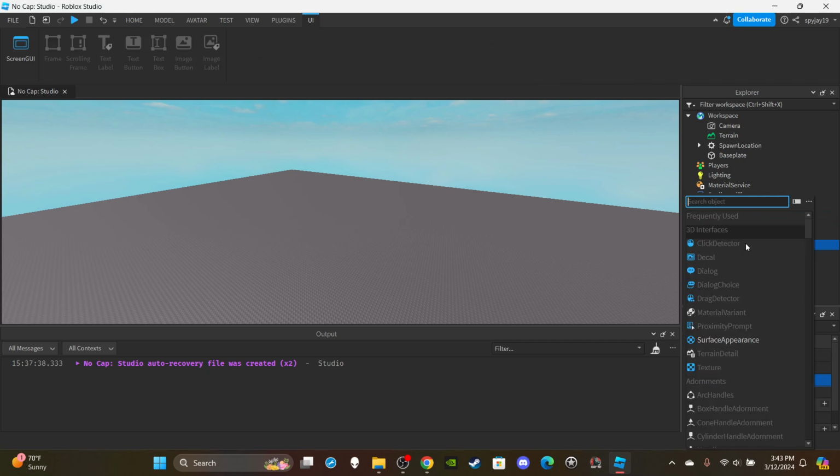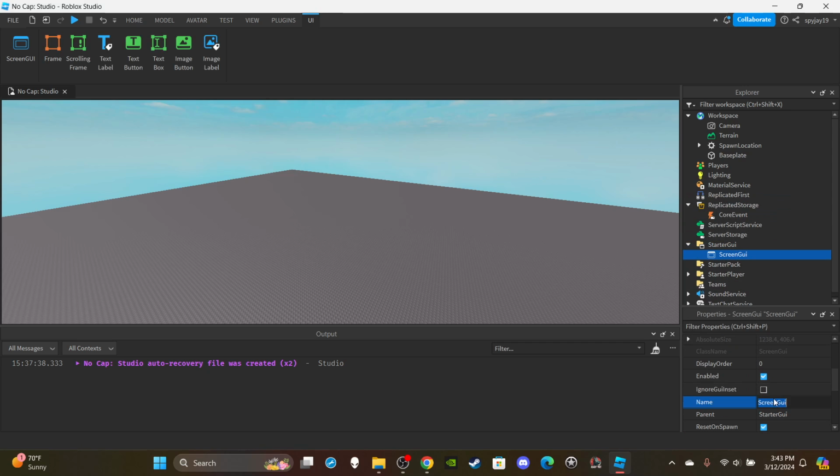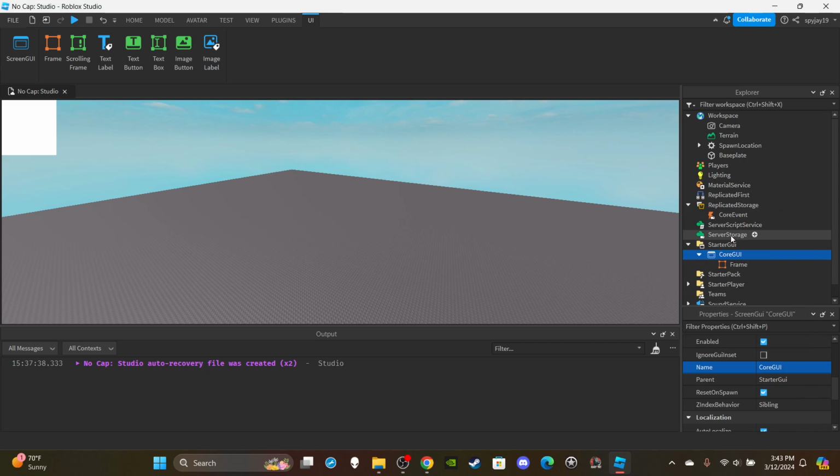So we're going to insert a ScreenGui into StarterGui, right? You're going to rename the ScreenGui to CoreGui. We can leave ResetOnSpawn enabled, since it's controlled by the scripts. You could really disable and enable it, it doesn't really matter, honestly. But I'll let you know if that changes in a future part. But anyway, let's go ahead and insert a frame, right?